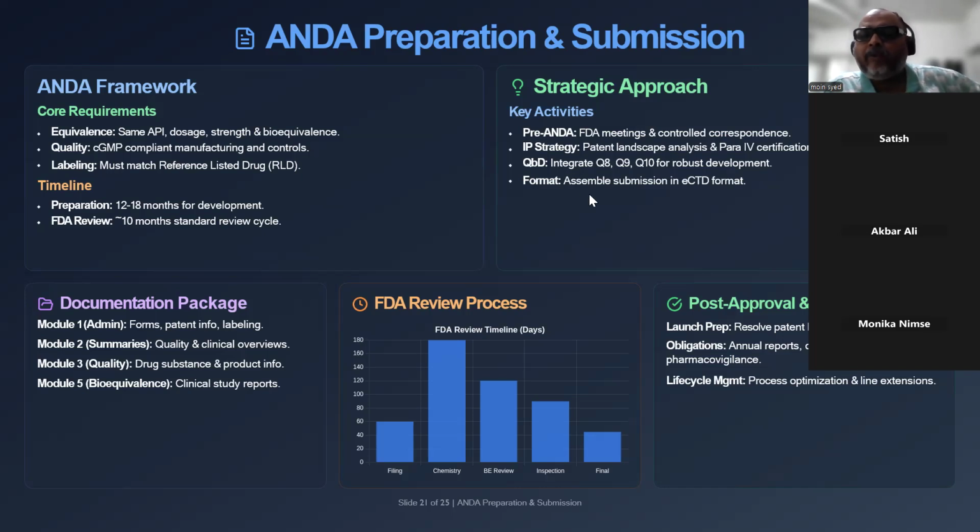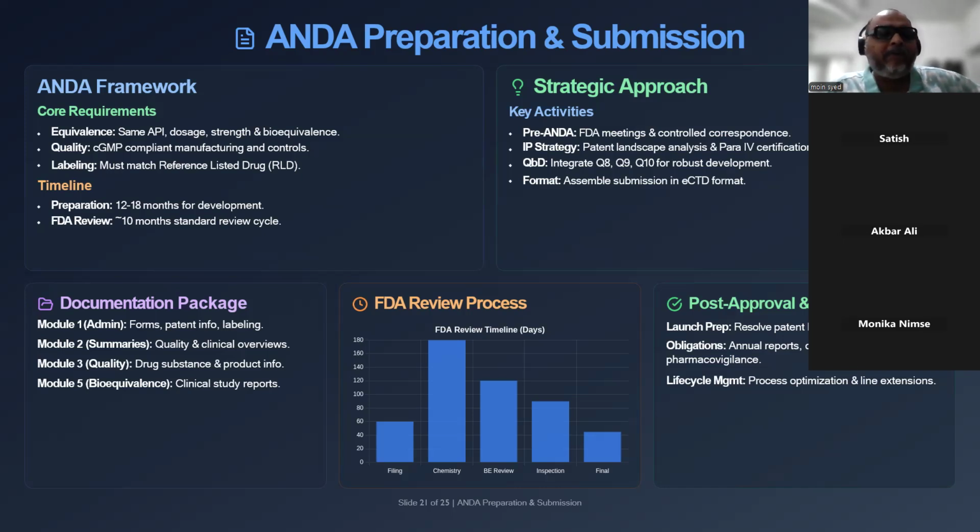QbD guideline, of course, is a strategic approach, and for US FDA it is a must to follow Q8, Q9, Q10 during development, because they see the development. But in case of UK MHRA and EMEA, it is not required right now. But if you are not doing it, many queries come. So it is always better to follow this guideline for the UK and MHRA also.